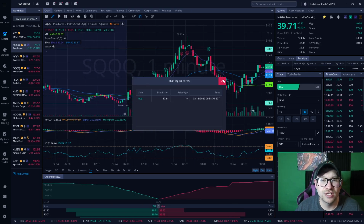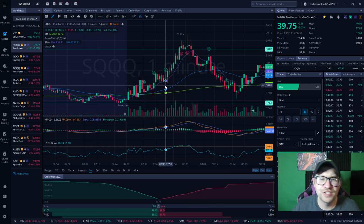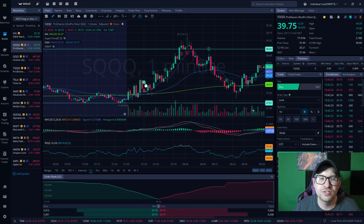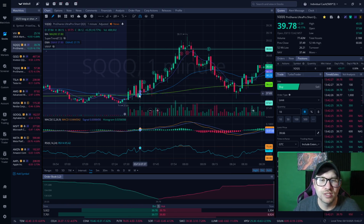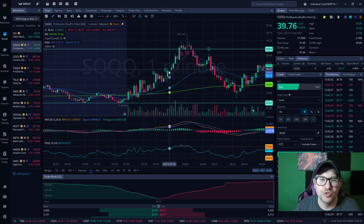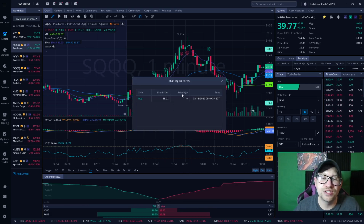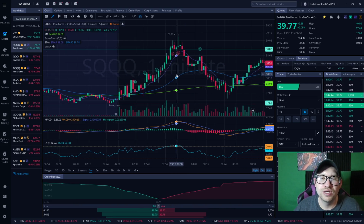Now, what we could have done a better job at was hold longer. We bought 10 shares at about 7:38, so about 8 minutes after the opening bell, for around $37, so about 370 bucks. And then we noticed an upward trend with this moving average, and with this upward trend we were able to make a better determination: hey, we're going to add more shares. So we bought in at 37.80. We added more shares at 38, which is a 20-cent increment, and then when it pushed up another 20 cents to 38.20, we bought another 10 shares.